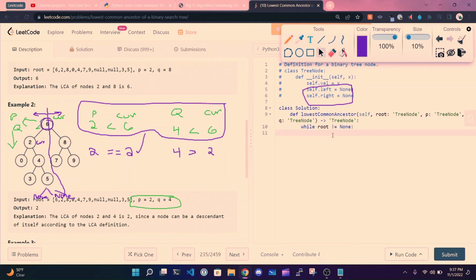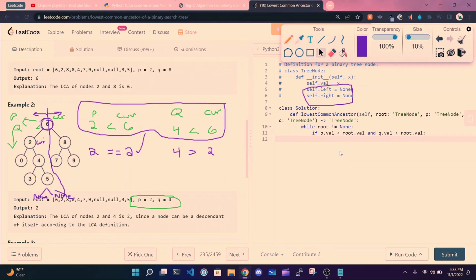We can say if P dot val is less than root dot val, and Q dot val is less than root dot val, then we know that P and Q are on the left side, because these P and Q values were less than our current value.